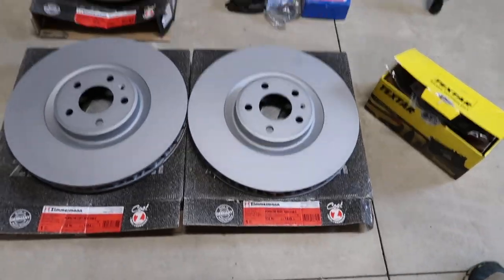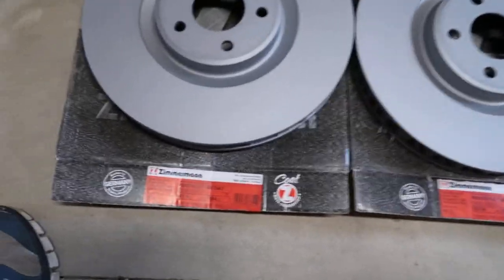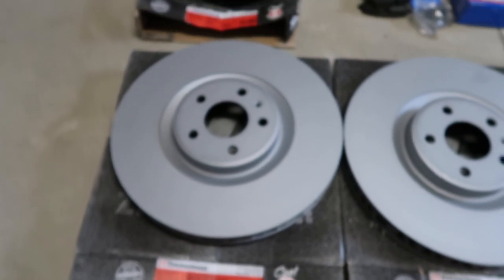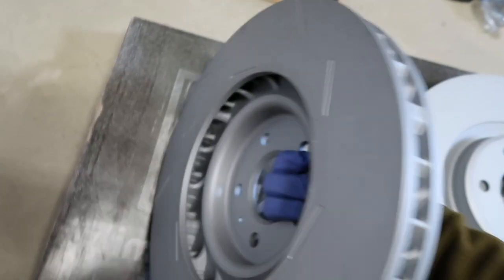Today we're going to replace the front and rear brake pads and rotors for this 2018 Macan GTS. So what I got here are two front rotors. They are front left and front right. They are from Zimmermann, so it's a German company that makes rotors.